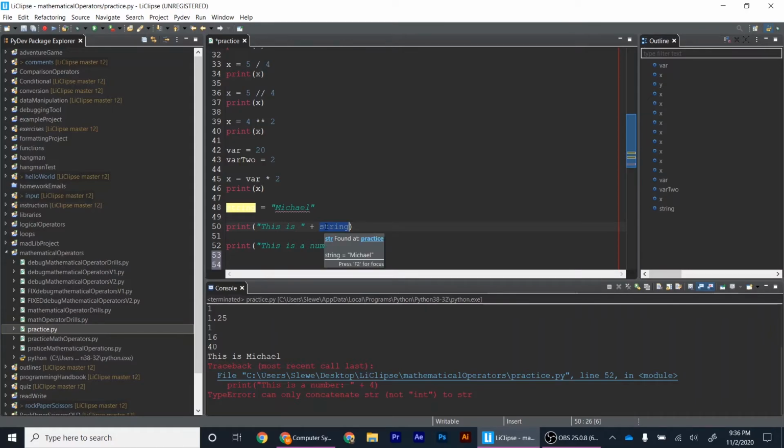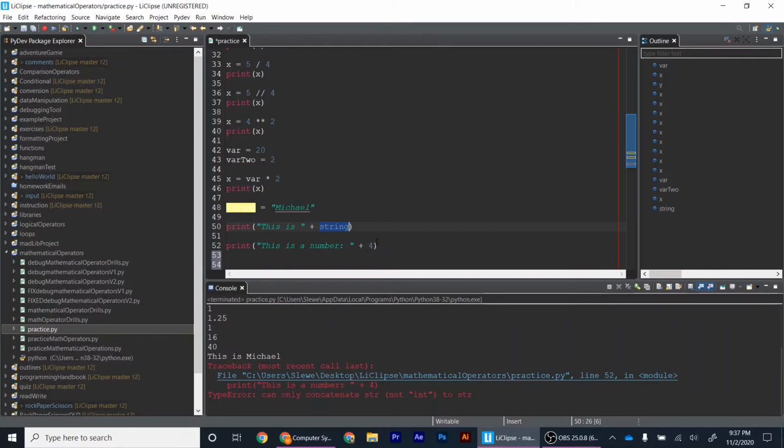Some common logical errors are using the wrong operators. When you're doing complex equations, you may use a plus instead of a subtraction, or a multiplication instead of a division. That's a logic error because logically you're supposed to do addition and you accidentally did subtraction. These errors are kind of harder to notice, and you'll be doing them in your debugging lesson or your debugging drill. So pay attention to those logical errors: is this supposed to be a plus sign? Is this supposed to be a negative sign or a minus sign?